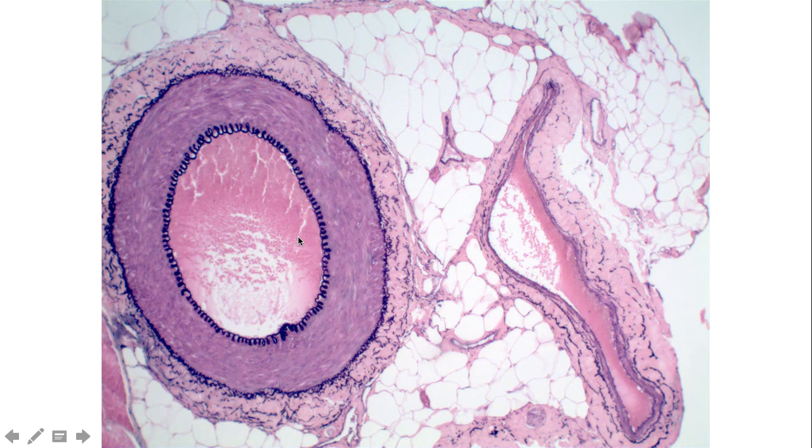Some of the features that allow us to say that this is in fact a muscular artery is the presence of these two very prominent dark squiggly lines. These are elastic laminae. These are elastic layers. Arteries, in addition to having the smooth muscle, typically also have elastic fibers throughout. When it comes to the muscular arteries, that elastic layer is confined to this internal layer here, and then to this external layer. There will be a few elastic fibers throughout the tunica media, but not very many relative to this very, very prominent purple line that we see here.